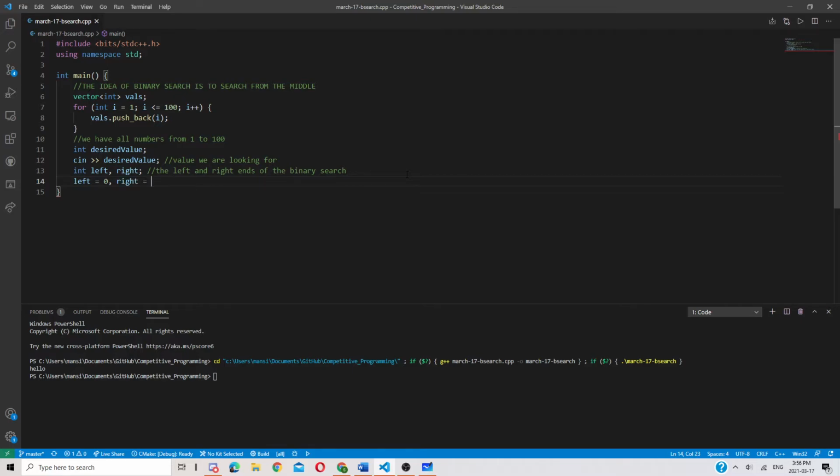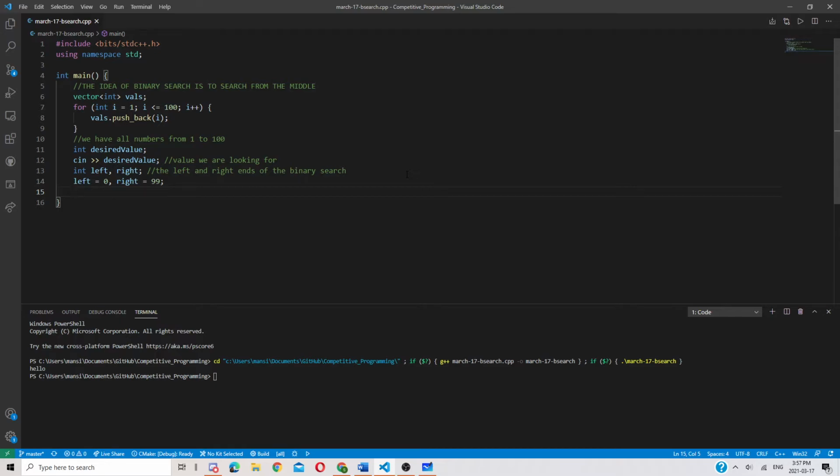Since there's 100 elements, and we 0 index, our right index is 99. The idea is to keep running until you find your element, or the element may not exist. In this case, we're just going to make it so that it exists, but we'll do the general case.